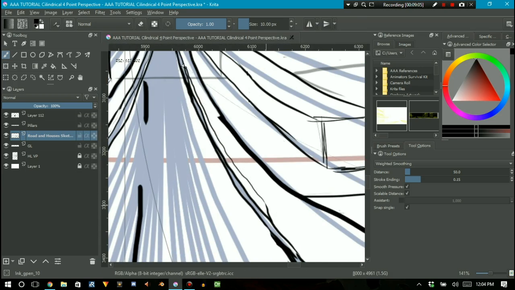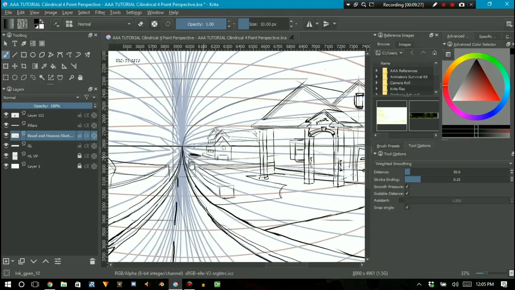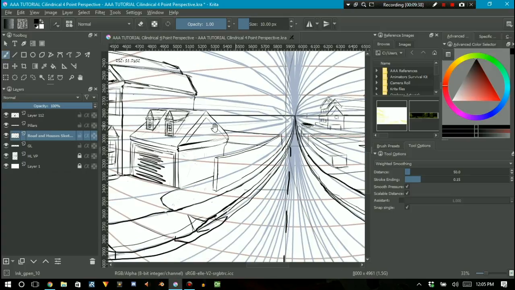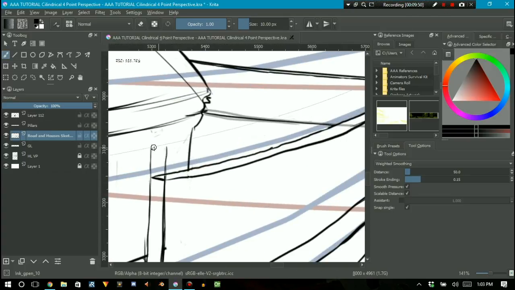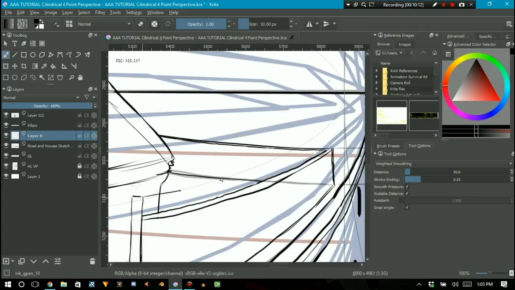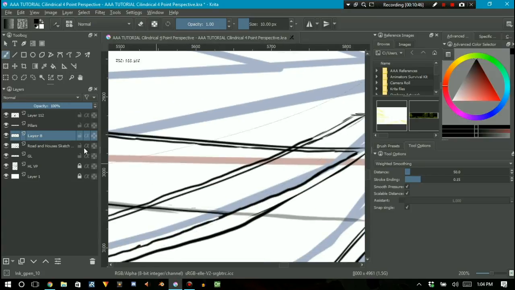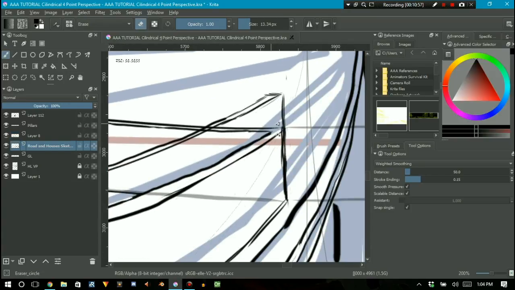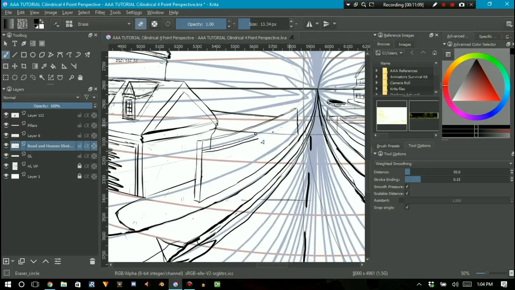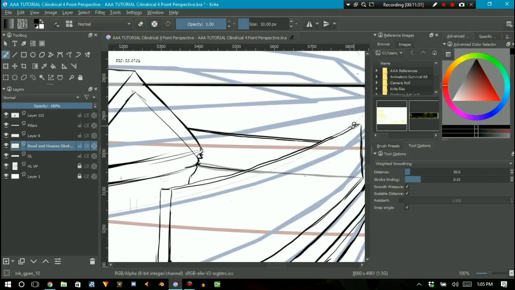Krita has a lot of stabilization options for brushes and such, but sometimes you have a line that goes on and on and on, and it needs to be so precise that it doesn't matter how much stabilization you have, it's not going to work. So I'm going to have to use the assistant quite a bit in order to get these lines perfect. Initially, I didn't think I would use the assistant as much as I think I will in the future, and as much as I have already. But it turns out that working with a graphics tablet is a hell of a lot different than working with pencil and paper.